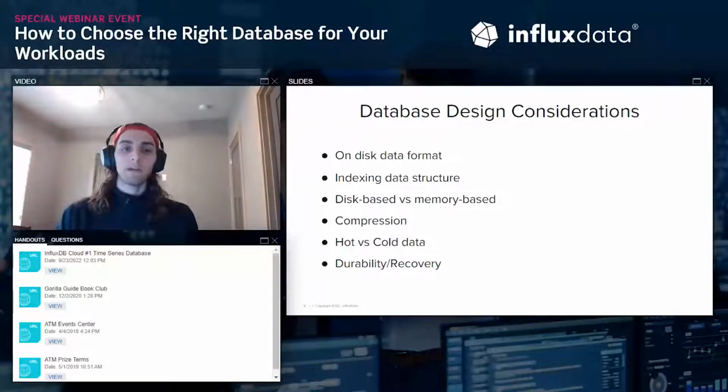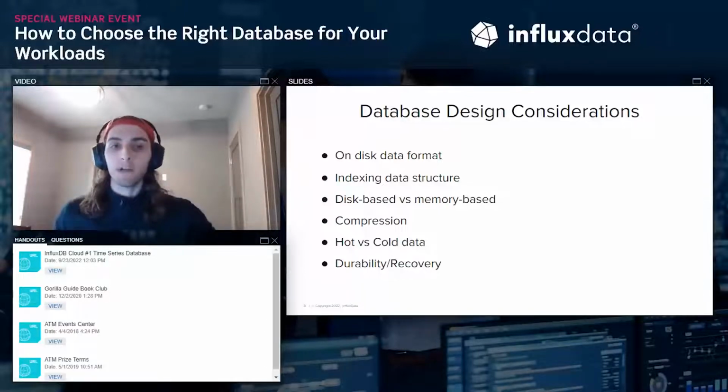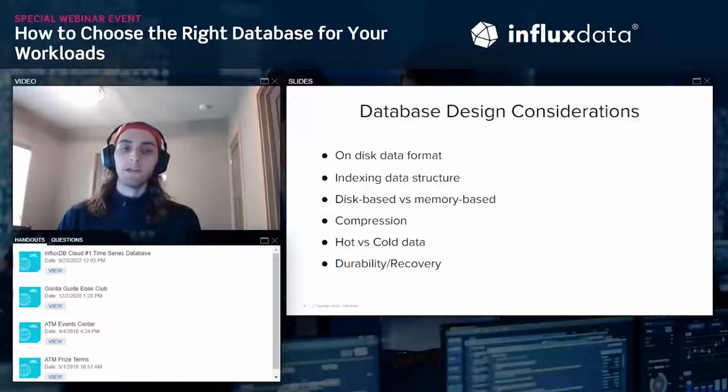formats. A lot of databases now, you get that separation of compute and storage, and you also get hot versus cold data. So you can optimize for cost and performance: if you have data that you very rarely access, you put that on cold storage, a cheaper form of storage, and you don't bother keeping it in RAM if you rarely ever access it, because it's much more expensive to do that. So databases are getting smarter about how they transfer data between memory, between disk, even object storage for cold, long-term archival of data.